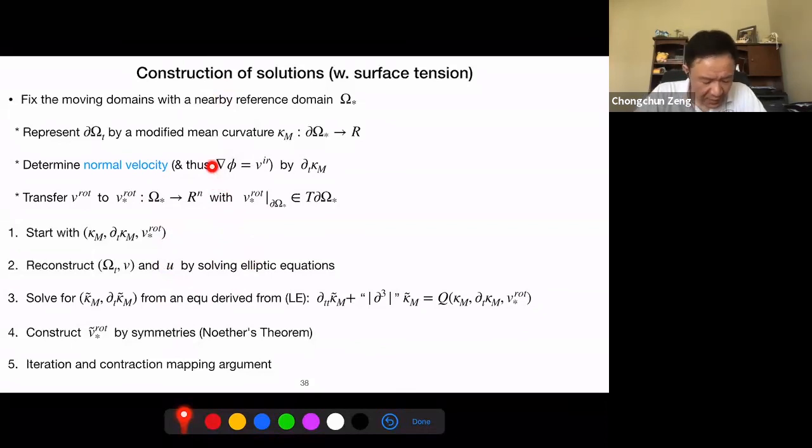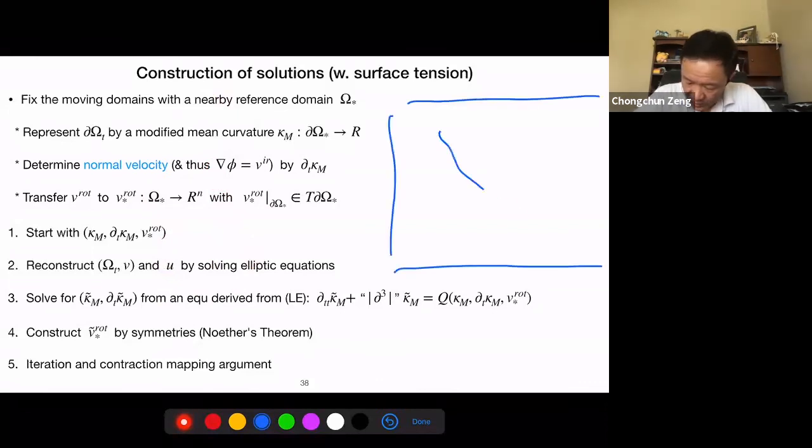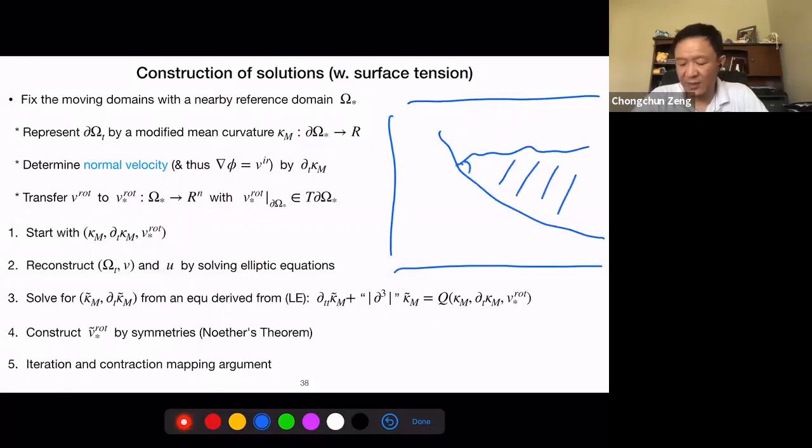There have been some recent work on the problem when the fixed boundary touches the free surface when there is an angle. So in some recent work on the local well-posedness and a priori estimate of this type of free boundary problem, they adopted this type of framework, the Lagrangian framework, and this scheme of construction to get the local well-posedness with some condition on the angle. So let me stop here.